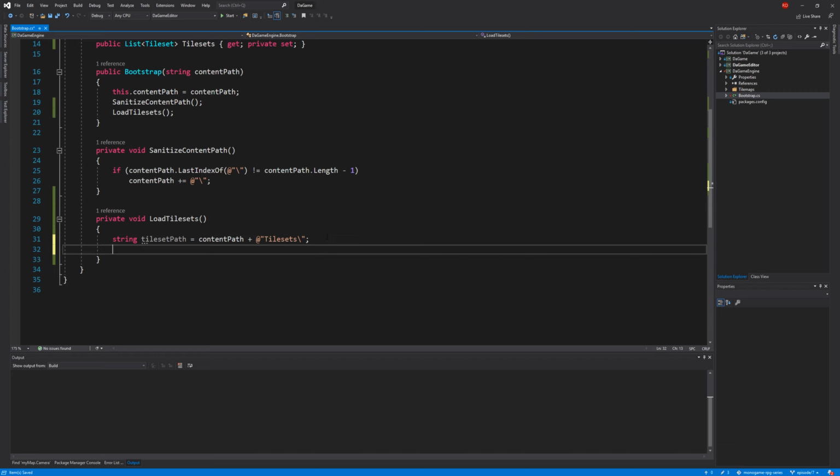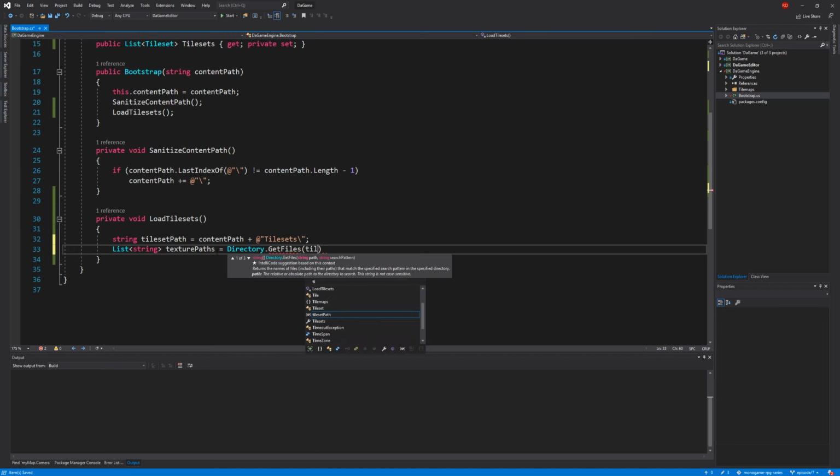The next thing we need to do is pull out all the PNGs, in our case, out of that tileset path. So to do that, we'll get a list of strings. The strings will represent the file names, and this will be the texturePaths. Now to pull them out, all you need to do is look at Directory.GetFiles. You might need the namespace, Control+Period, System.IO.